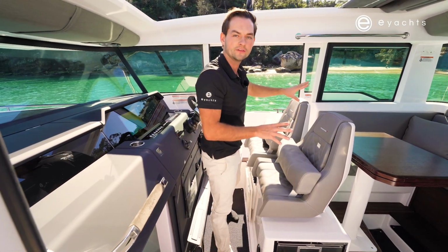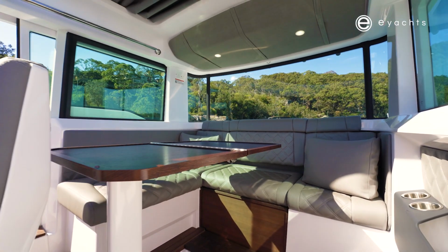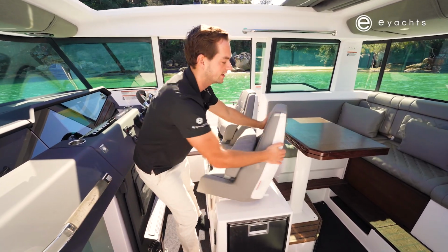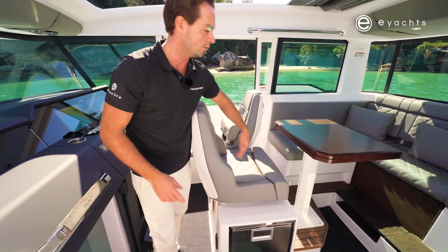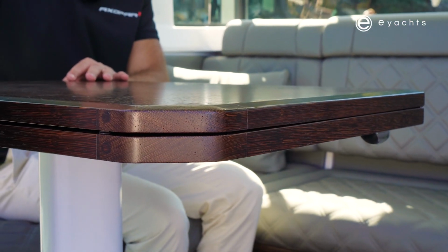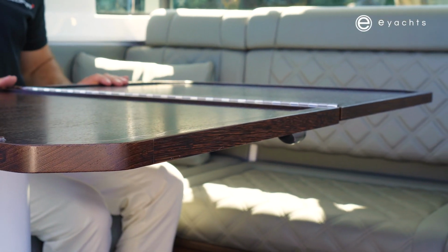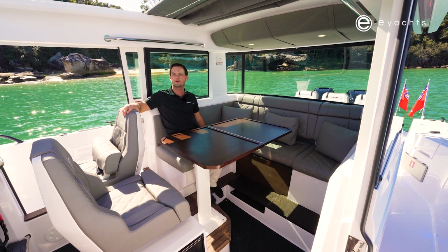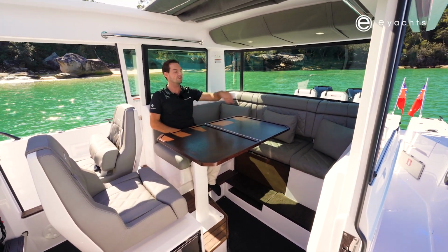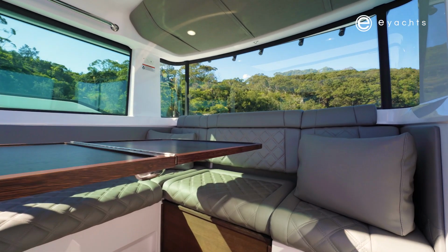Now moving to the aft end of the cabin, we obviously have seating and storage and a great table. But just before I head there, I'll turn this seat around. Now these seats are nice and solid. What this enables you to do is when you come to the aft end of the cabin here, and fold this table out, you have quite a large dining option. So if I was to turn the driver's seat around as well, we'd have 1, 2, 3, 4, 5, maybe 6 people inside the cabin, protected out of the wind if it is a windy day.